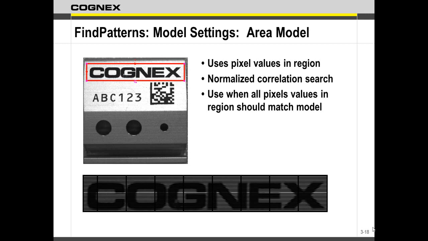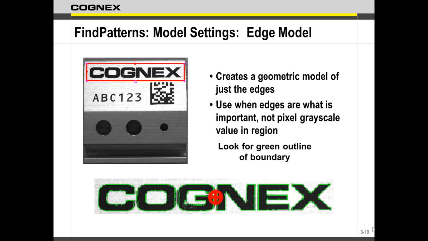I've got issues here. Whereas the edge model is looking for light to dark transitions, and that's where it's training it. So it's saying, as long as I find these light to dark transitions, if I have some shading issues, if I have some glare, I'm still good. As long as I can find my edge, I'm good. Mind you, I'm stating as long as I can find my edge, because a lot of people get confused here. They're like, oh, but this is how PatMax works, so I don't need PatMax, right? Because this one does edge. This one does edge, but note that I say as long as you find that edge. This one doesn't find the edge as readily as PatMax does. So that's where the power of PatMax comes in. Okay, we'll talk more about PatMax later.